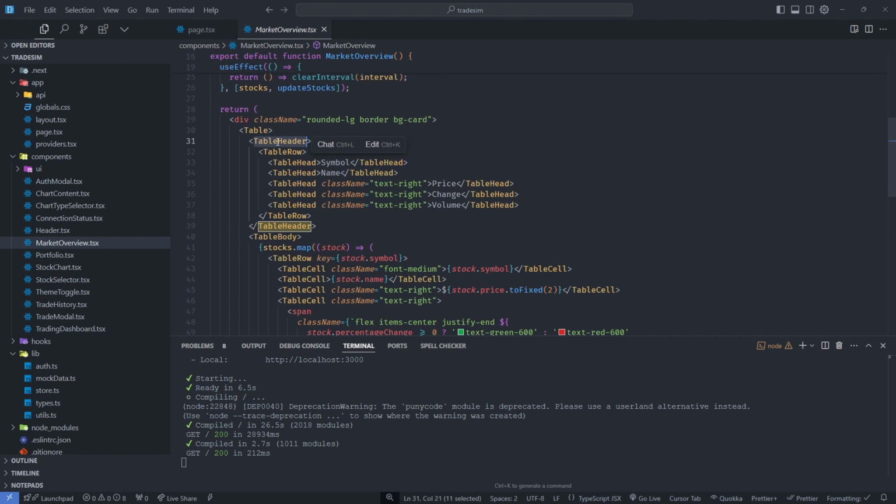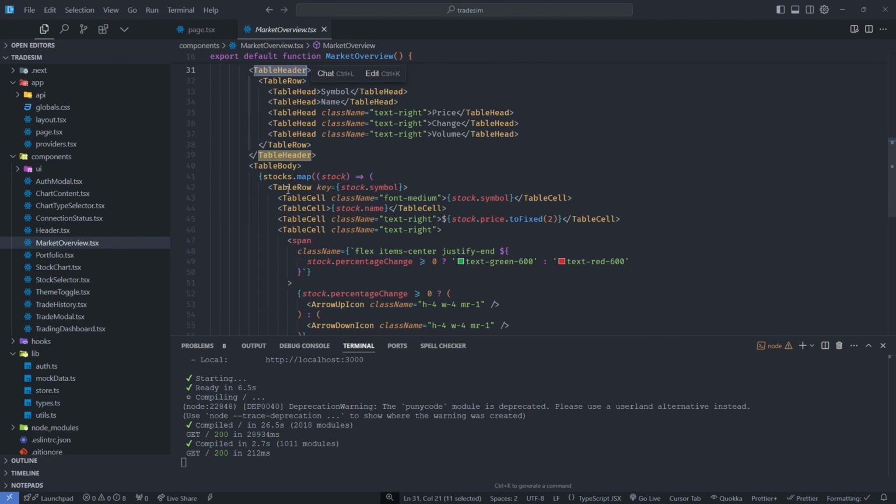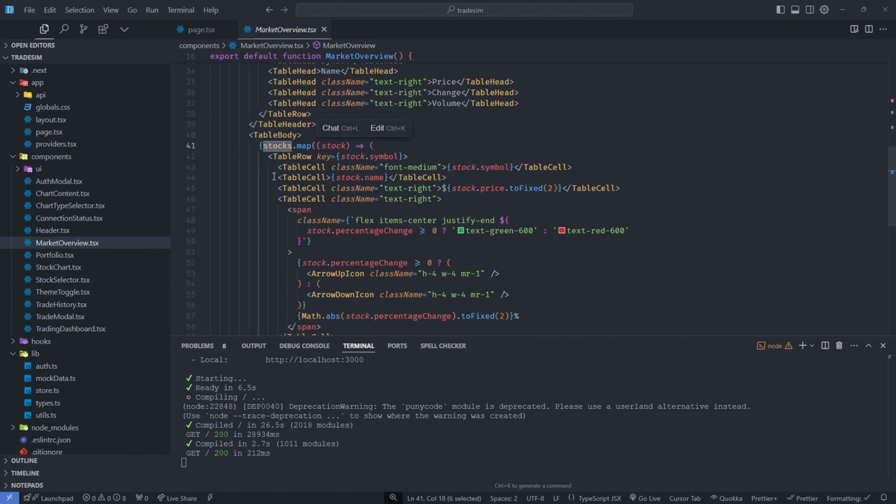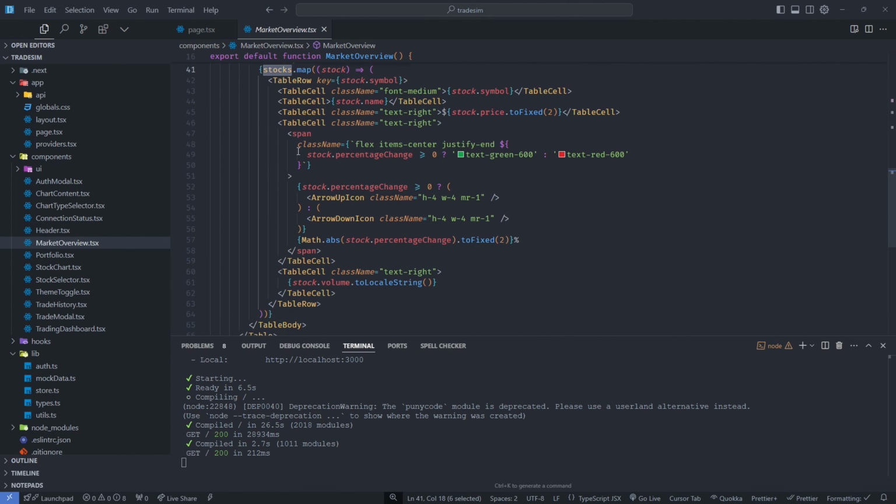But apart from that, we just have the table. We are building the table with the stock details. As you can see, for example, here where we have the text green and then the text red, we are just switching based on the percentage change, and whenever it is a negative value, it is going to be red. If it is positive, it is going to be green.